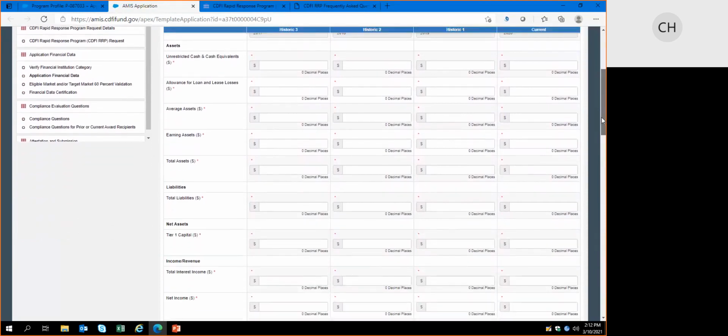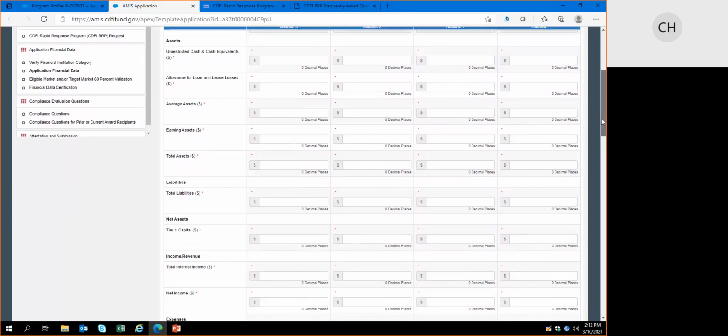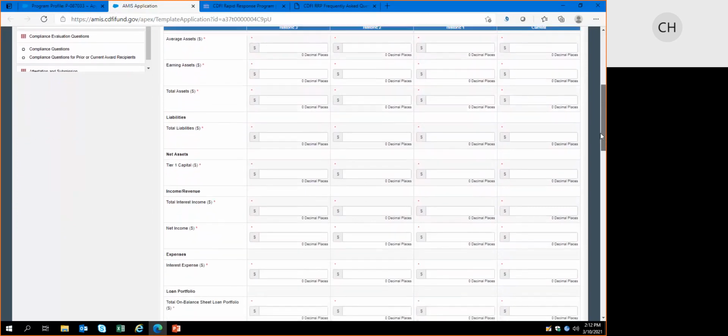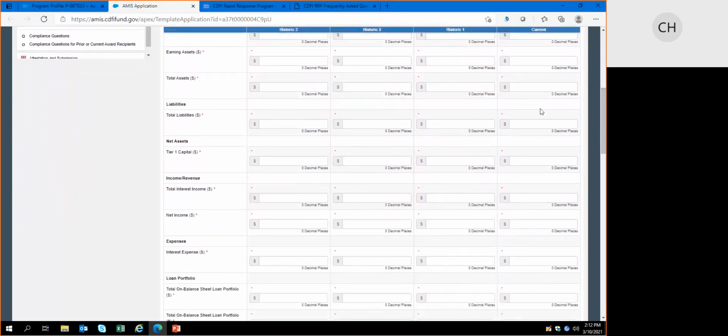And while all fields are important and will be used to analyze the financial health of our unregulated organizations, there are 3 fields in particular I want to point out because they determine the maximum amount of a CDFI RRP award that you can request. Those 3 fields are all in the most recent historic fiscal year, so historic 1.